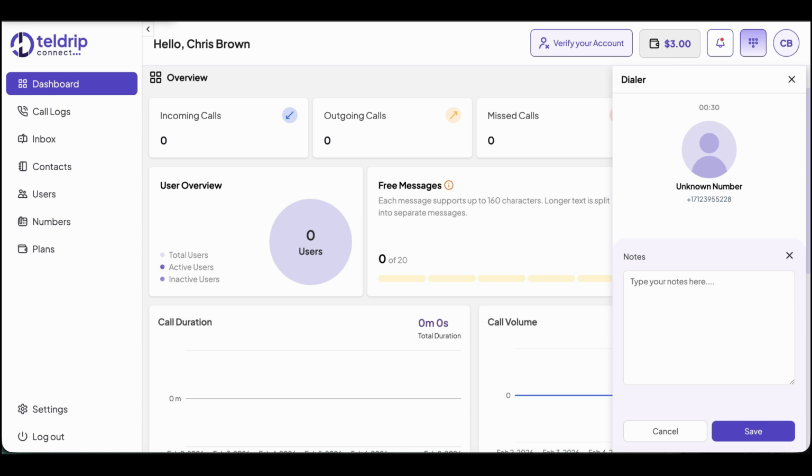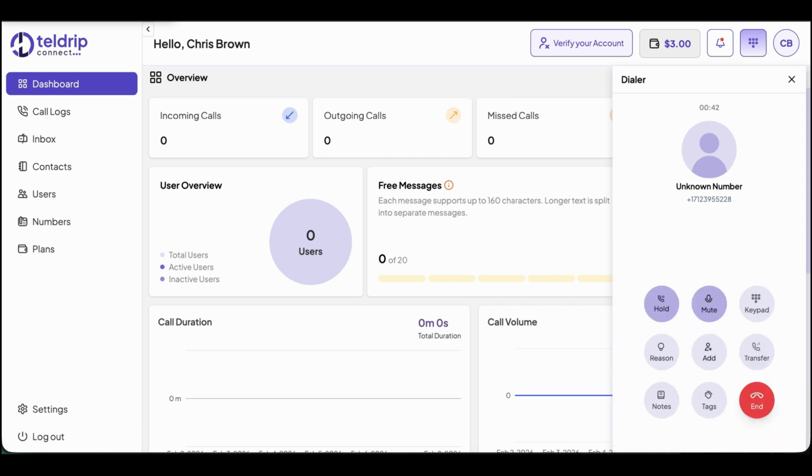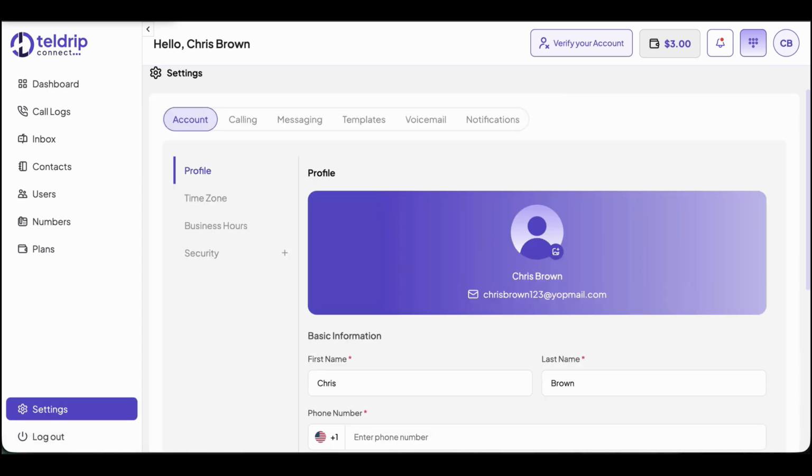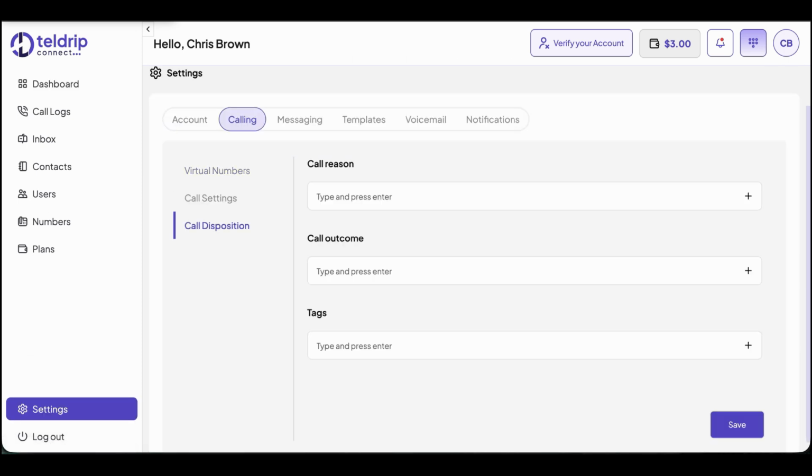While I'm giving the demo or talking to my customer, I can take notes here and I can also mark tags. But why don't I see tags and reasons and all of this? For that we need to go to settings and do configuration for them. So let's understand how we do that configuration. Let me end the call and go to the settings. I go inside settings, I see calling and there's this option for call disposition. Inside call disposition, what's the reason why I'm calling?